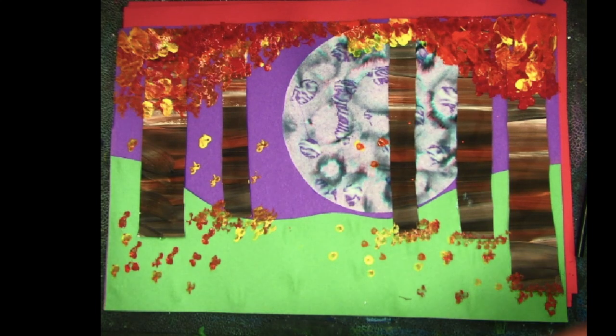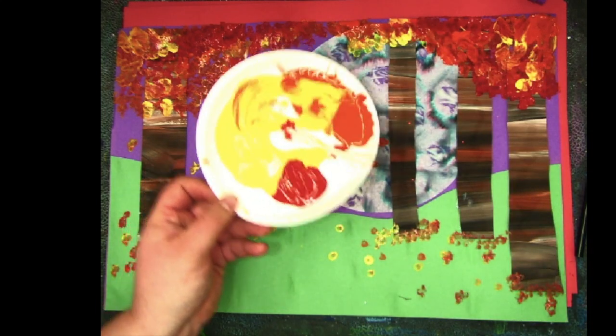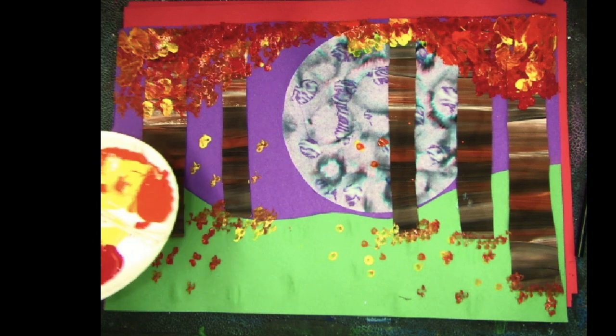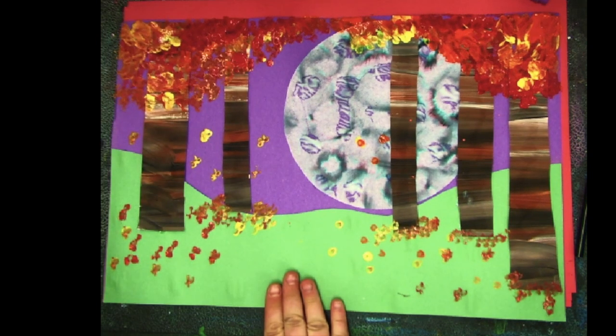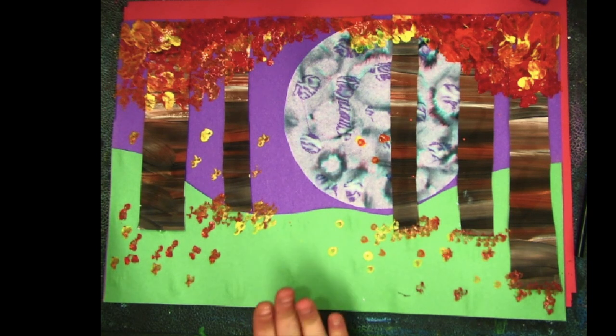All right, and then the plate with the Q-tips, when you're all done, goes into the garbage, and then this goes on the drying rack. Great job.